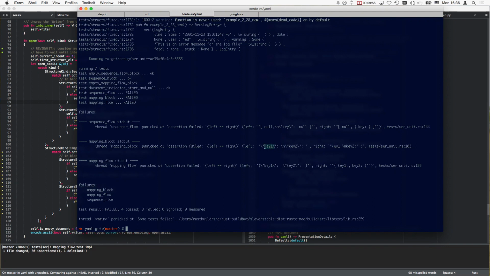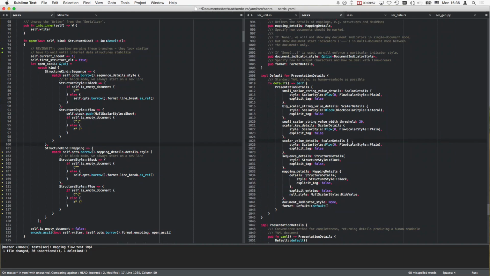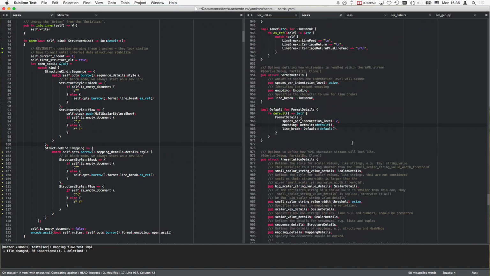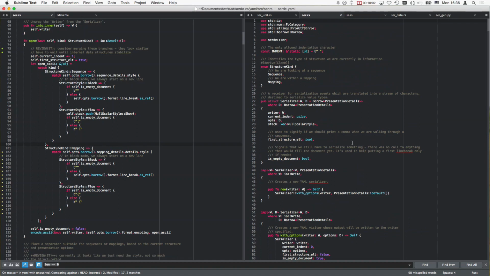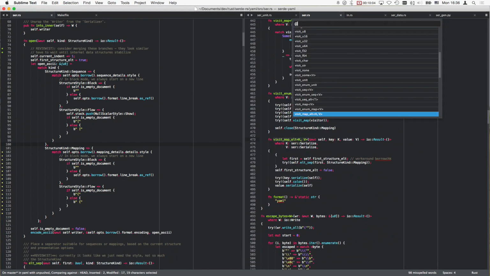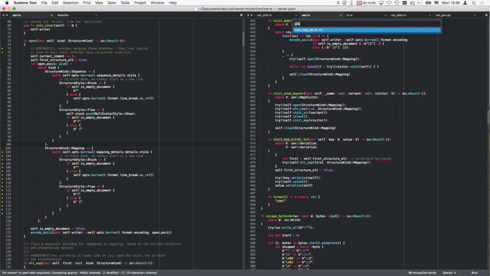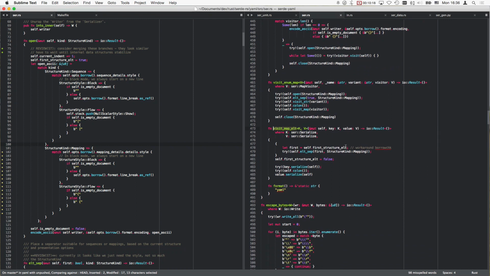Except for the fact that we don't handle the keys correctly. So I think now we have to look at the key implementation. Do we have this? And a map element. So how does it work? This might be the thing that is called here, map element. So we go with the separator, yeah.